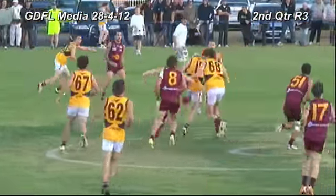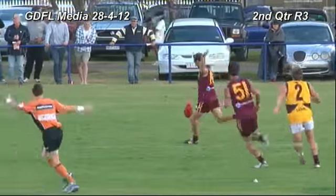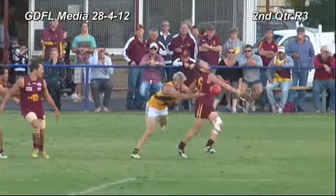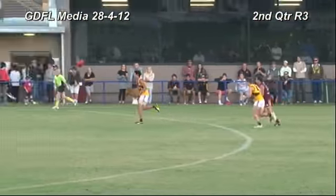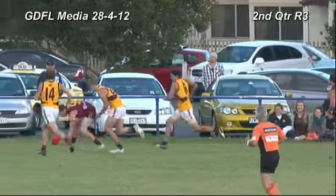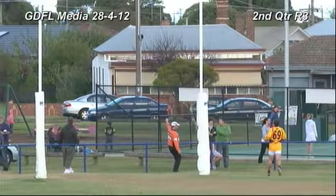So the ball comes to ground. Neither ruckman really get a touch. Coming through was Rankin. He kicks the ball out wide, but East Geelong this time through. Popel again on that wing, starting to come into play. Coy, tackle without the footy, follows up round the body, kicks it to the dead pocket. Attacking the footy was Murphy. Coming through is Kloster behind him. He's got three to boot. Puts it on the boot. I was going to say it would have been a miraculous goal.